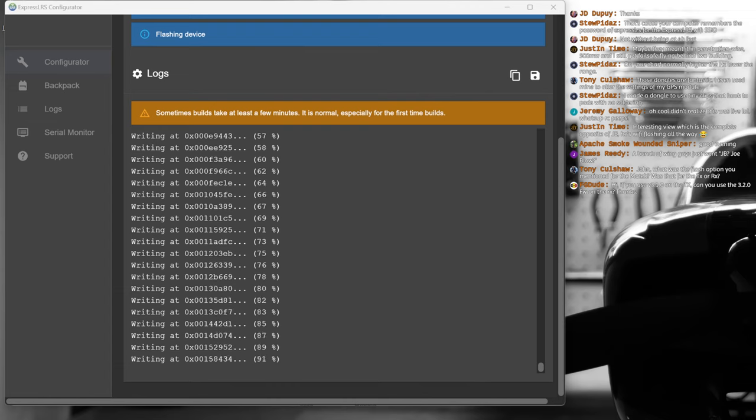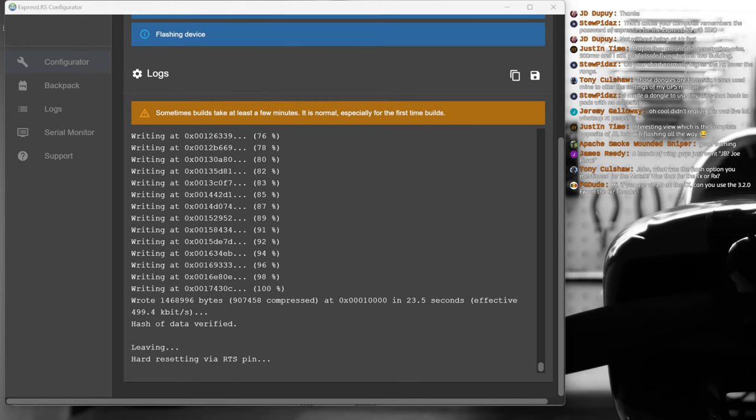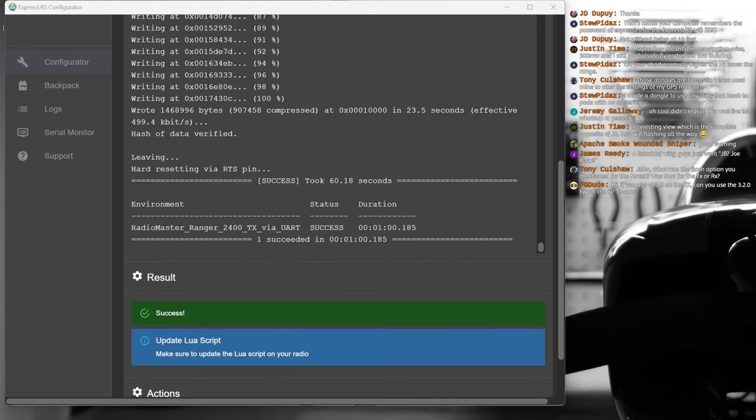FG Dude says, if you use 3.1 on the TX, can you use 3.2? Yeah, all the major firmware revisions are compatible, but do yourself a favor, get off that 3.1 and get yourself onto 3.2, okay? You got to switch. Go to 3.2. But yes, the major firmware versions are compatible. The major revision numbers are compatible.